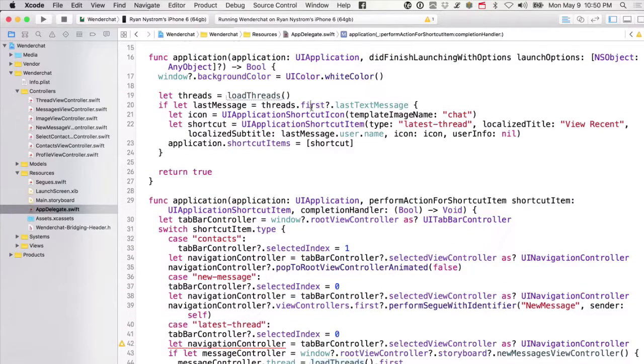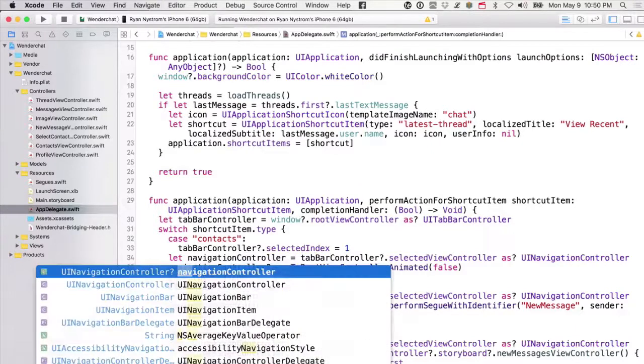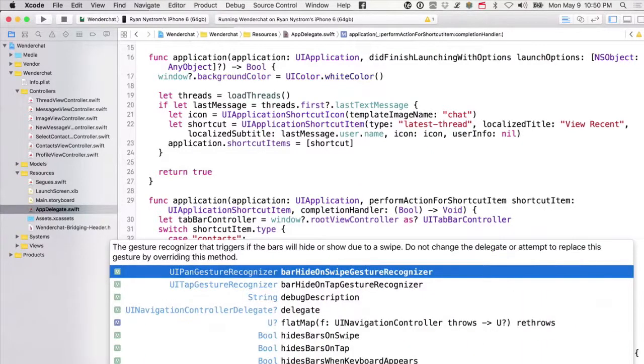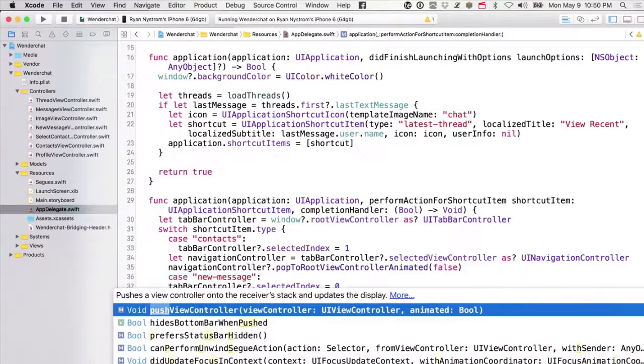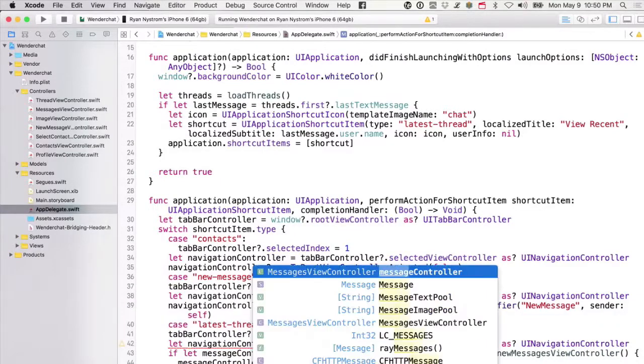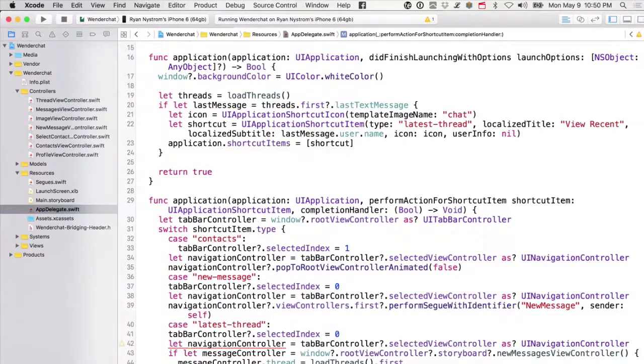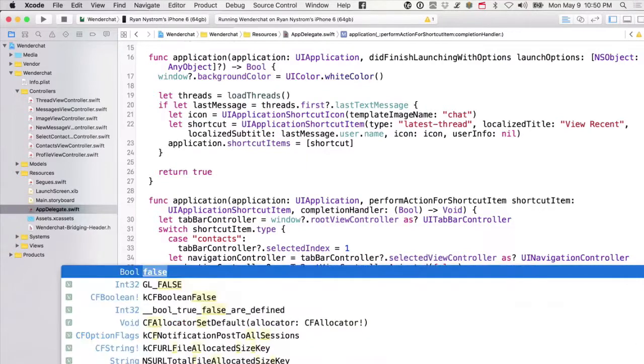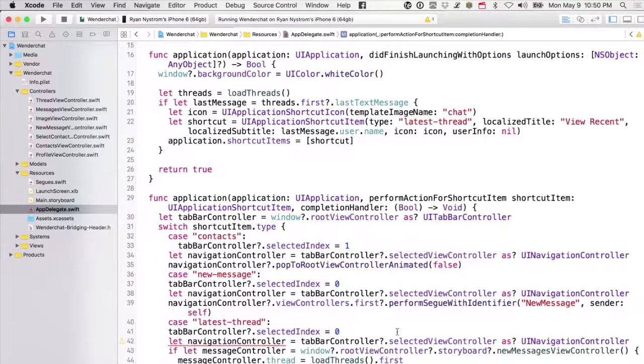Now after we've set the data on that message thread, let's take our navigation controller and call push view controller, passing in our new message controller. And again, for the animated flag, let's just do false so we don't have a bunch of animations flying around the screen.